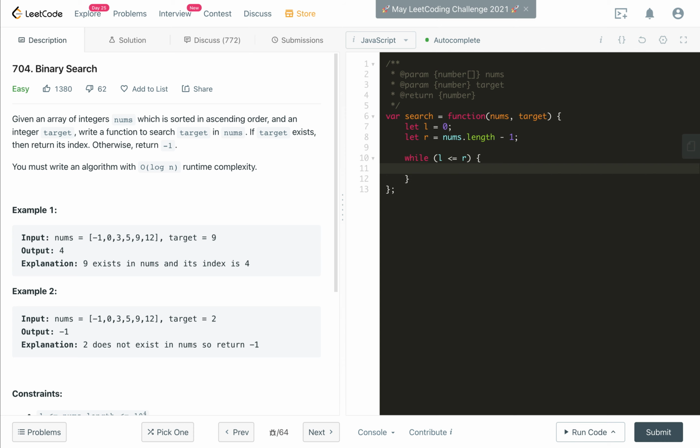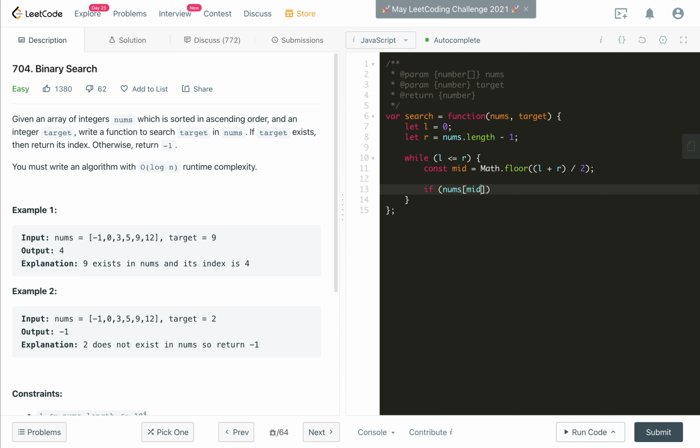And then I'll have to calculate the mid. So in our case, we did const mid equals, we added L plus R, then we divided it, and then we rounded it down. In JavaScript, that would be the floor function. So you can round this down. And then I checked whether my number was greater than the target.